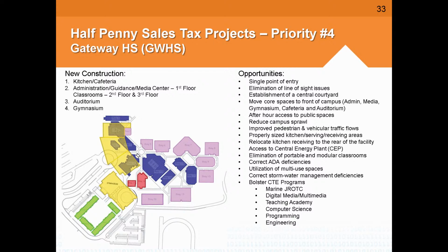And what that will do for us is, with the buildings in blue that will be demolished and those 2 buildings in red, it will create an open courtyard area so that we can have clear line of sight, which was a main driver for this project. The other driver for this project was the sprawl of the campus. Because the campus is so spread out, the school actually has to allow additional time, 1 minute, between classes for students to transfer from one end of the campus to the other. So in our future construction, it will be more efficient, and it will also be high performance construction as well, which will save us on our energy cost.